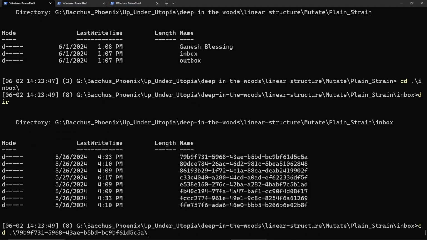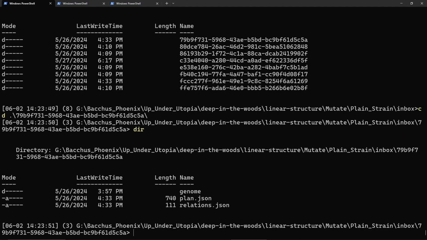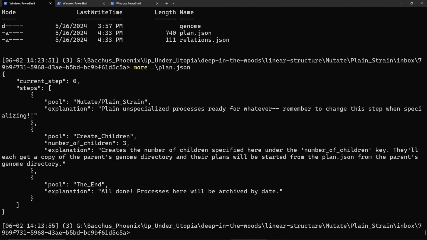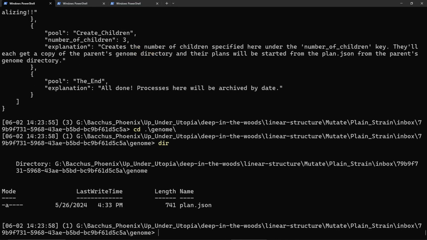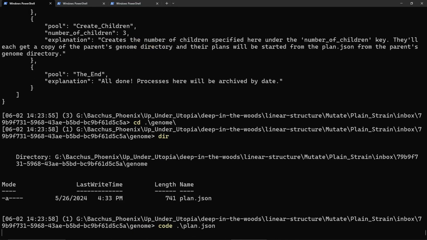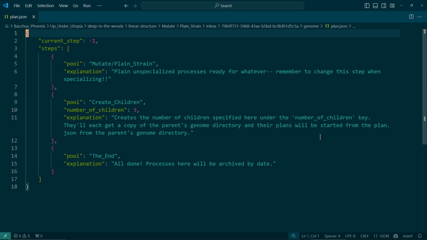These are just plain, so they don't do anything. The way they work is this is their plan that they're doing, and then in their genome they have their plan for the child plan. All they do is be a plain strain that does nothing at all. You want to keep some of those around.